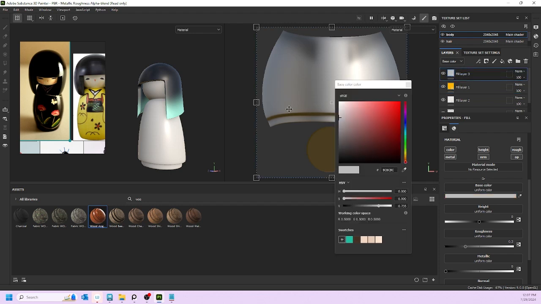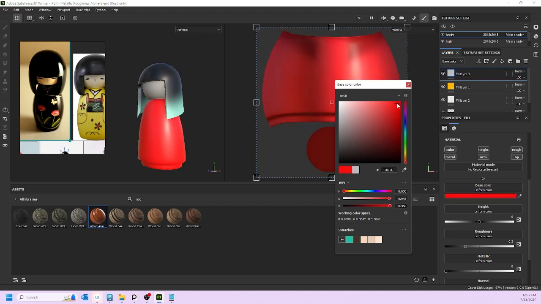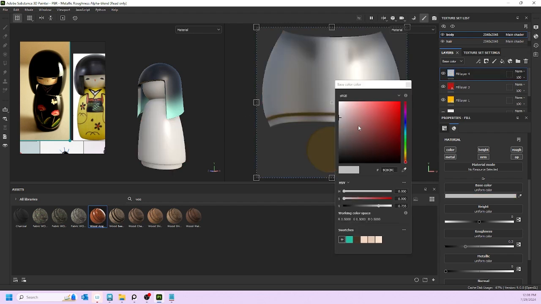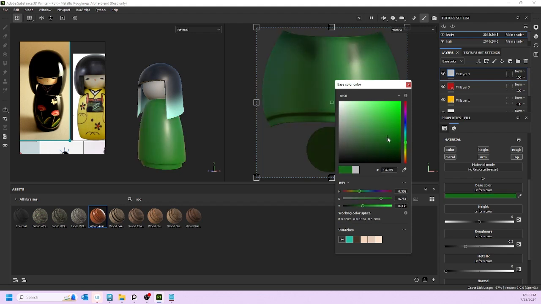This next one, I'm gonna make this one red. Temporarily. And the last one's gonna be green. Deep saturated green.